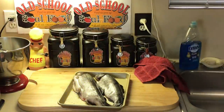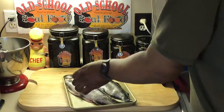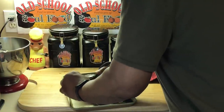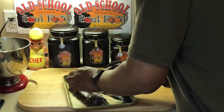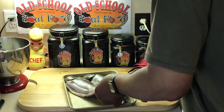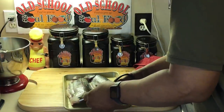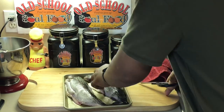So what I'm going to do, I'm going to leave the head on here for presentation. Most trout you get in the restaurants, they leave the head on it. All I'm going to do is clip the little fins off of here. I use my little kitchen shears. Clip that off there. I don't want that. I've kind of scaled this one, y'all. I'm going to cut the little tail off here. And that's it. Get rid of all these little ends here.